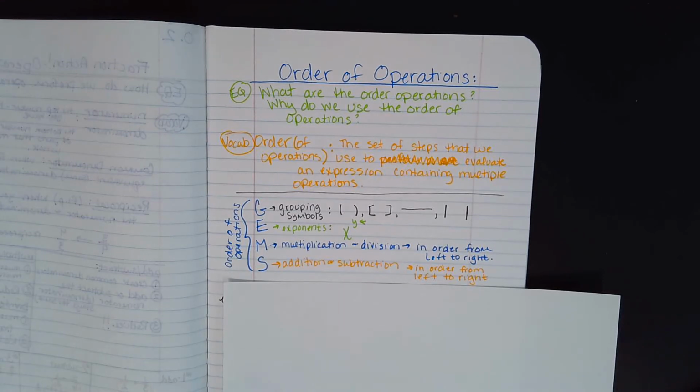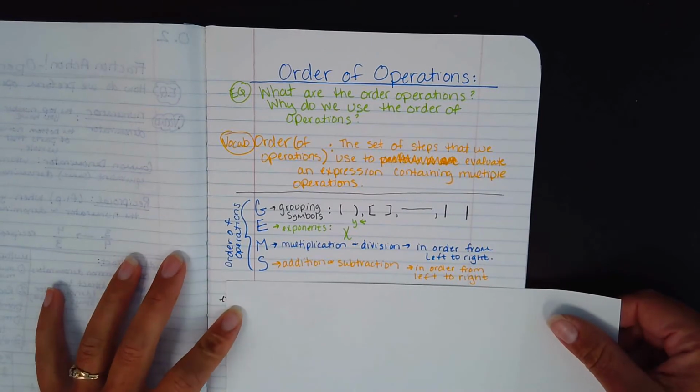Another purpose of order of operations is so that when I'm writing an algebraic expression, I know how to properly write it so that other people get the same answer that I'm expecting to get. So that's why we use the order of operations, okay? So let's do some practice problems.